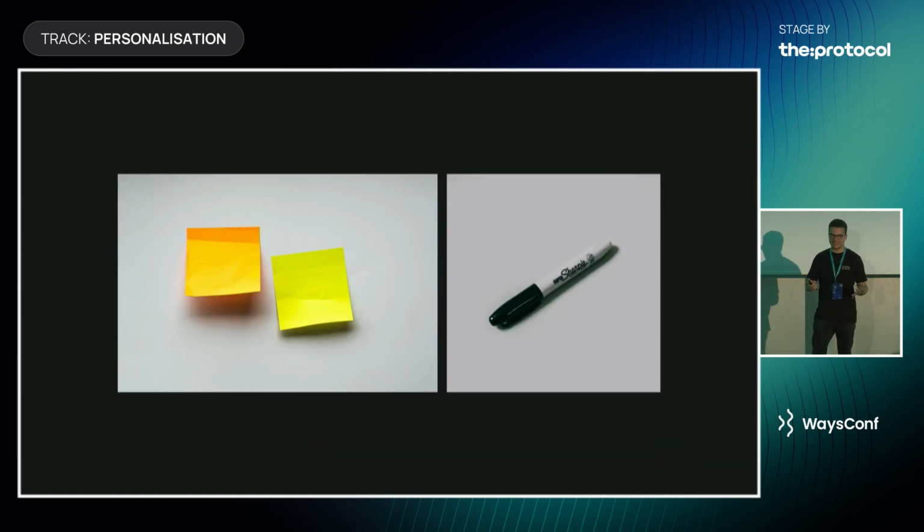As designers by trade, we don't like to jump to solutions right away, so we didn't want to say, yes, 100%, let's do AR, or let's go straight into the tech. We wanted to take a step back, pause, and think about the objectives of our users and our client. So, like any good designer would, we grabbed our Post-its, we grabbed our Sharpies, and we headed to the client workshop.